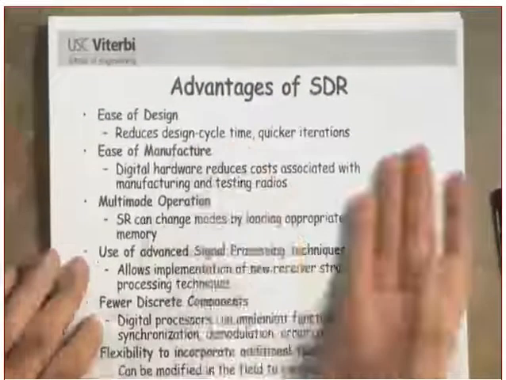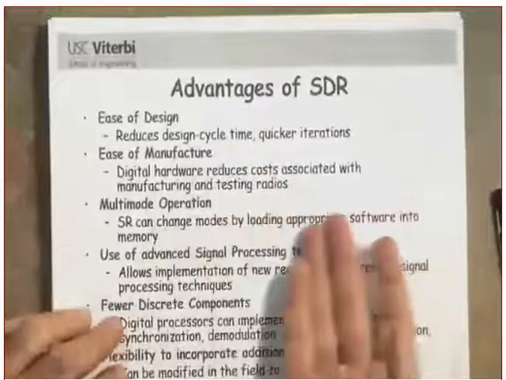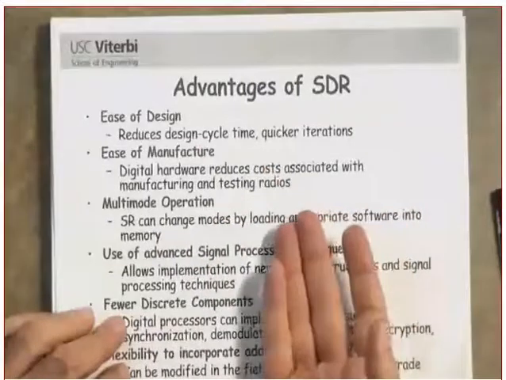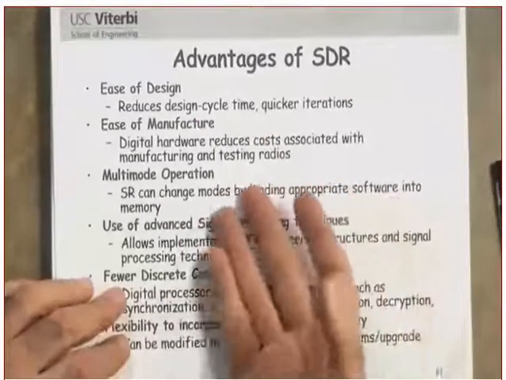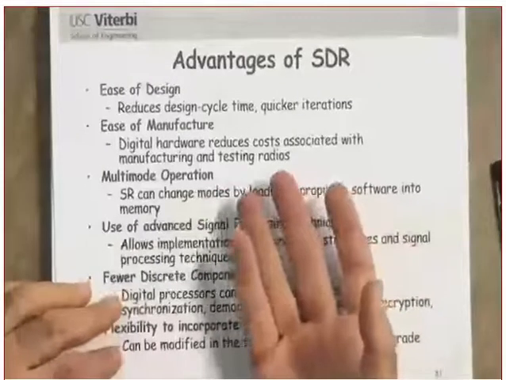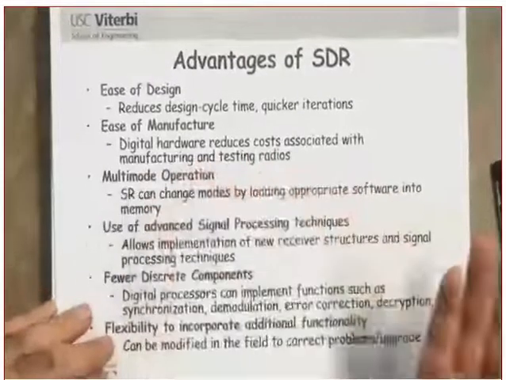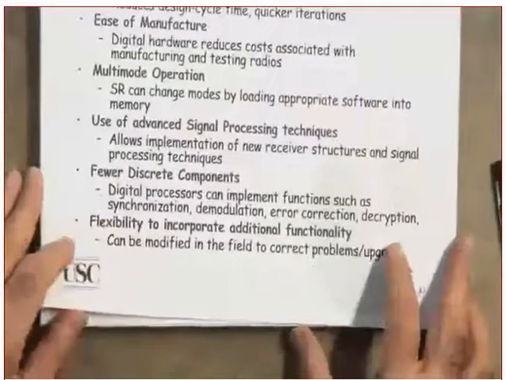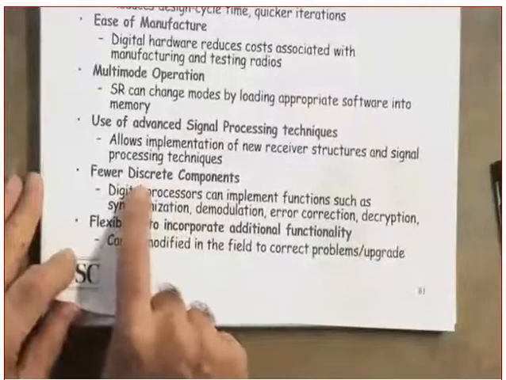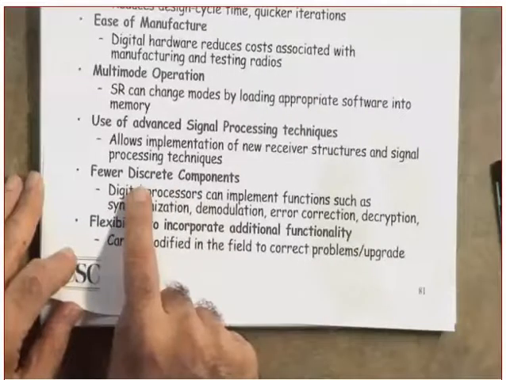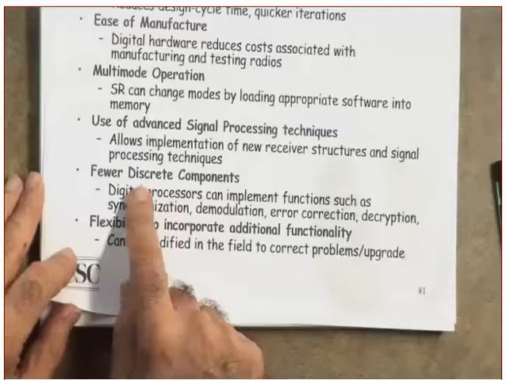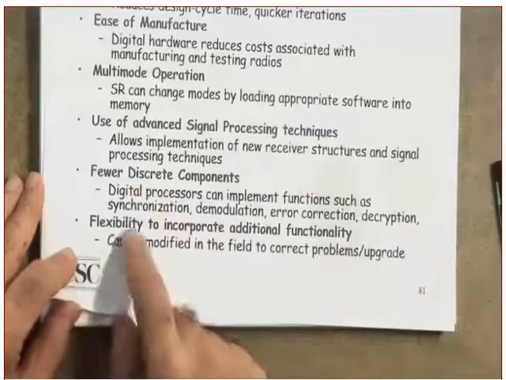And again, the advantage of it is that you can do multi-mode operations. You can configure your machines, your receiver, with the software. Are you following that? You are going to reduce the amount of hardware that you are using and so on and so forth. Fewer discrete components, one more time. Whenever you hear the word discrete components, what does it mean? Those components that are not integrated. Clear? The L's, C's, and so on and so forth.